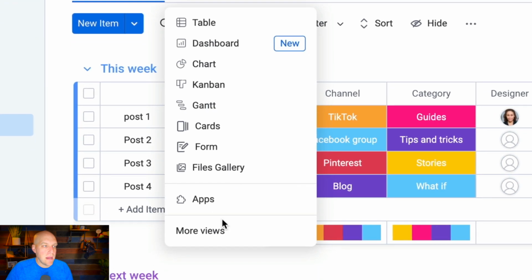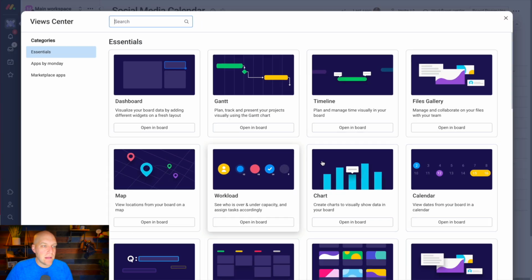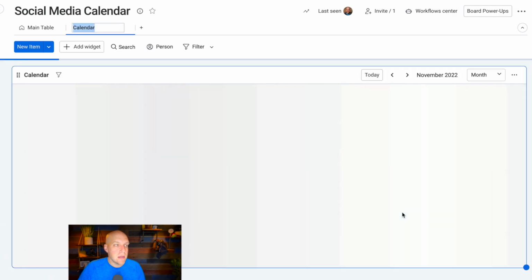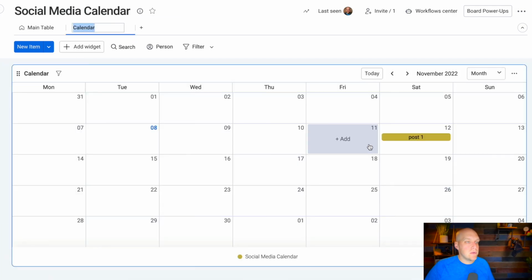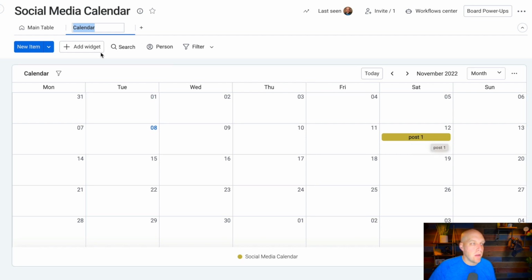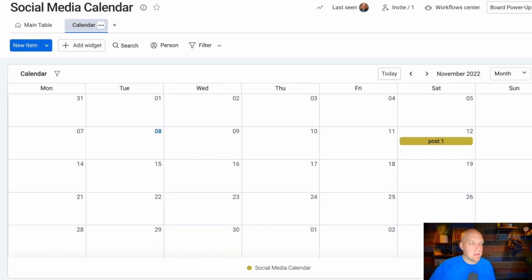And then maybe I want to see one that's a calendar view. So I like looking at things in an actual calendar. What that'll do is this becomes a new calendar for you, and then you can see what's going to be published in the future, because you can see I just changed this one to the 12th. You can name it whatever you want, but I'm just going to leave it as calendar view.